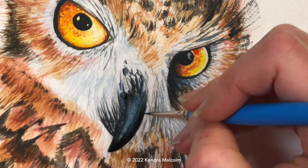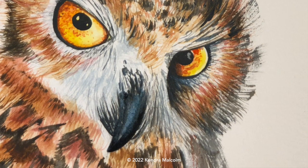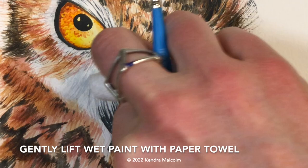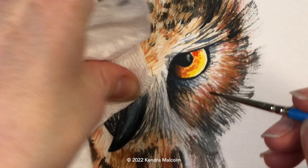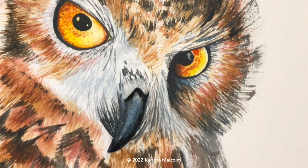Looking at all those feathers around the beak becomes a little easier now because we know where the beak is and can see why the feathers are doing what they're doing. I went a little too aggressive with my texture up here, so I need to lift some paint — just gently wet down my paint area with clean water and then dab with a paper towel. This will work if your paper is good quality — you should be able to lift at least a little bit. There's still some paint in there but I've mostly lifted it, and I can see a little highlight area on the bridge of the nose that I accidentally painted over, so I'm adding that back in now.